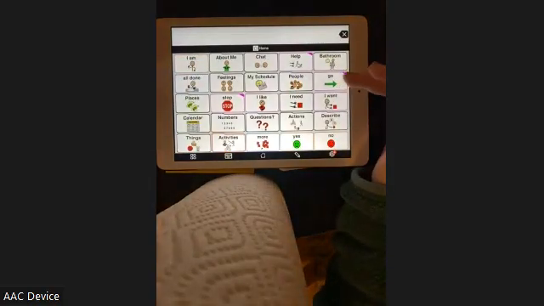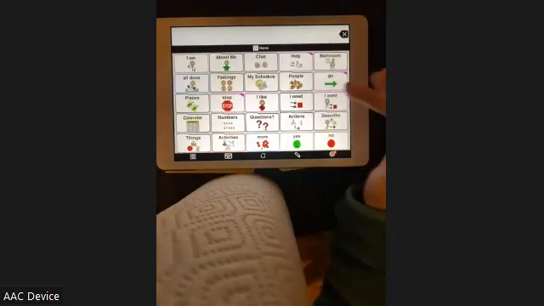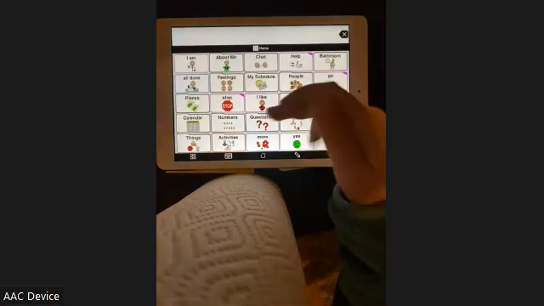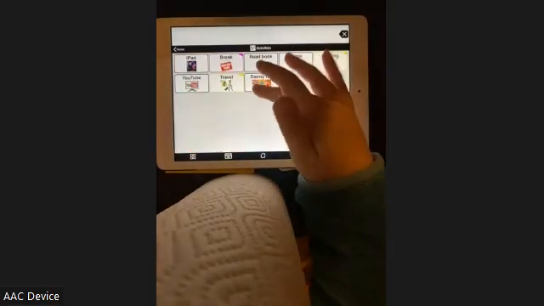So some other examples right on the page, we have a go button, we have his people, which has family members there. It has teacher names. We have some places that he would go. We also have some activities that he enjoys. So his big one, Danny Go videos. He loves Danny Go.